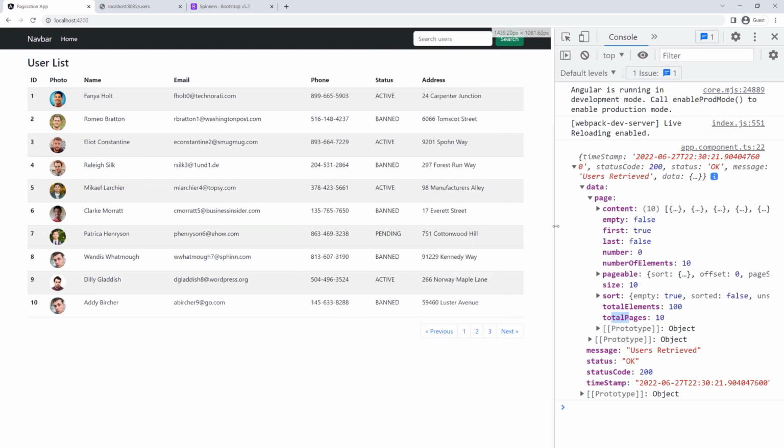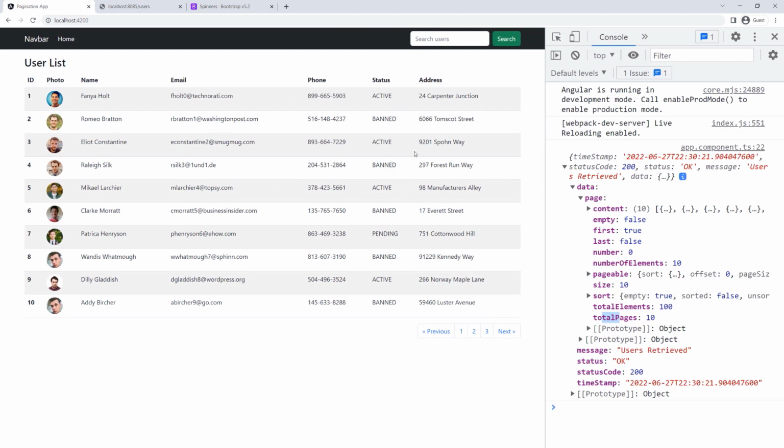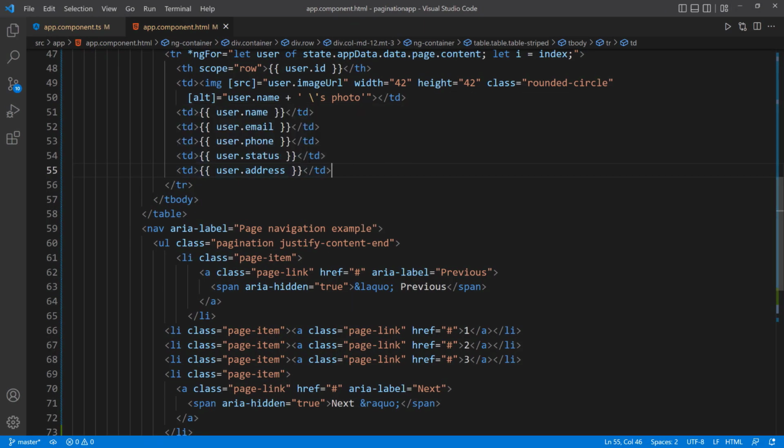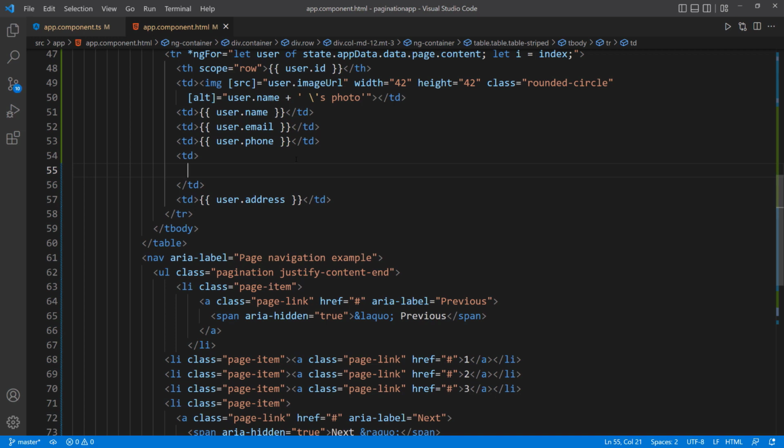But before, I want to fix the status because we have to use the bootstrap badge to make the status look a little prettier. Let's do that real quick before we jump into the pagination. So let's go to the application again. In the status, instead of passing in the status like this, I'm just gonna pass in a span. So go on a new line, and then I'm gonna say, give me a span. Inside of this span, I'm gonna give it a class of badge. Okay, so that's the main badge class. And then I want to pass in the status.